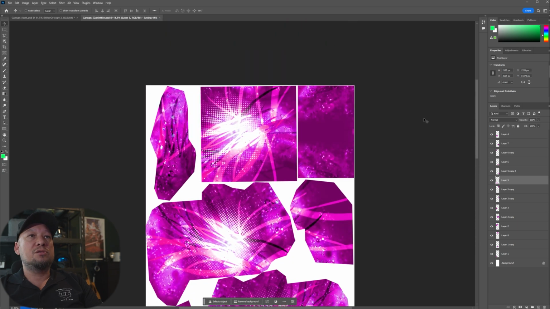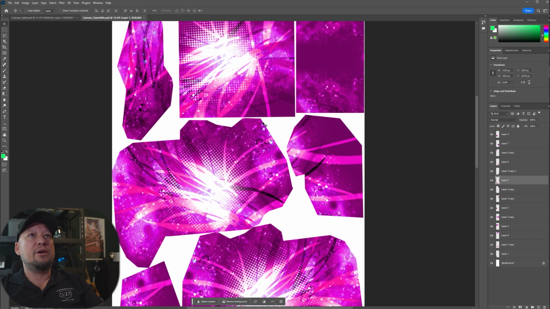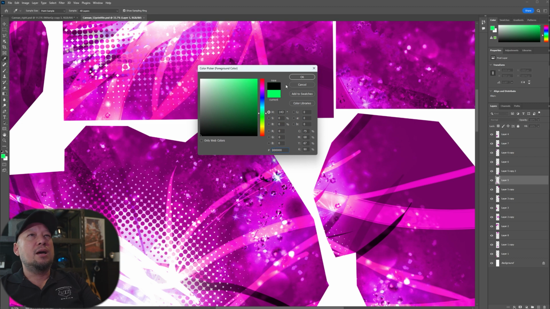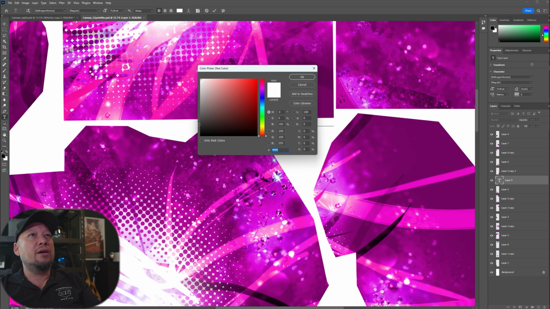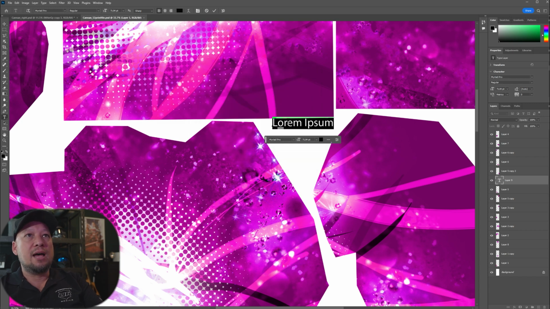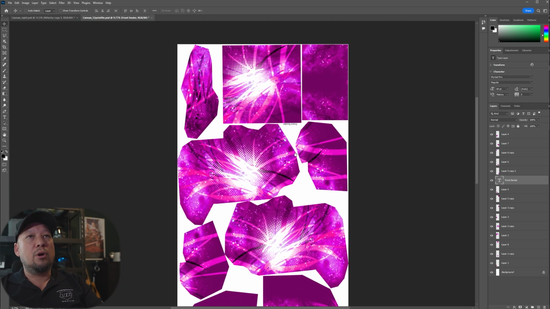After we've done all this, what I normally do is go back and label each individual piece. That helps with the customer installation. I'll just show you how I do it. I'll do one of them. I normally just select black, and then I go in here and have a normal font in black. And then I'm going to just type front fender here. And let's see, there we go. What I normally do too is anchor the bottom of the text at the area of the piece. That makes it where if you have two pieces side by side, it'll be more clear where it needs to go.